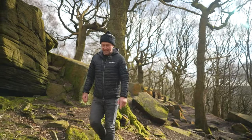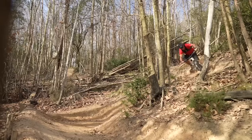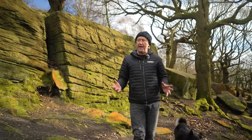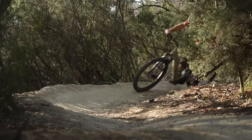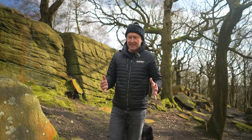One of the things with an e-mountain bike is that you're actually carrying a little bit more speed, as we saw recently in a trip to Italy, and therefore the collisions are actually happening a little bit quicker. But more than that is the fact that it's the intensity of the riding. For example, two downhill runs in an hour becomes four, four becomes eight, and all of a sudden you're doing a lot of very technical, very physical riding — but also riding which is putting demands on the wheels and overall chassis of your bike quite a lot.